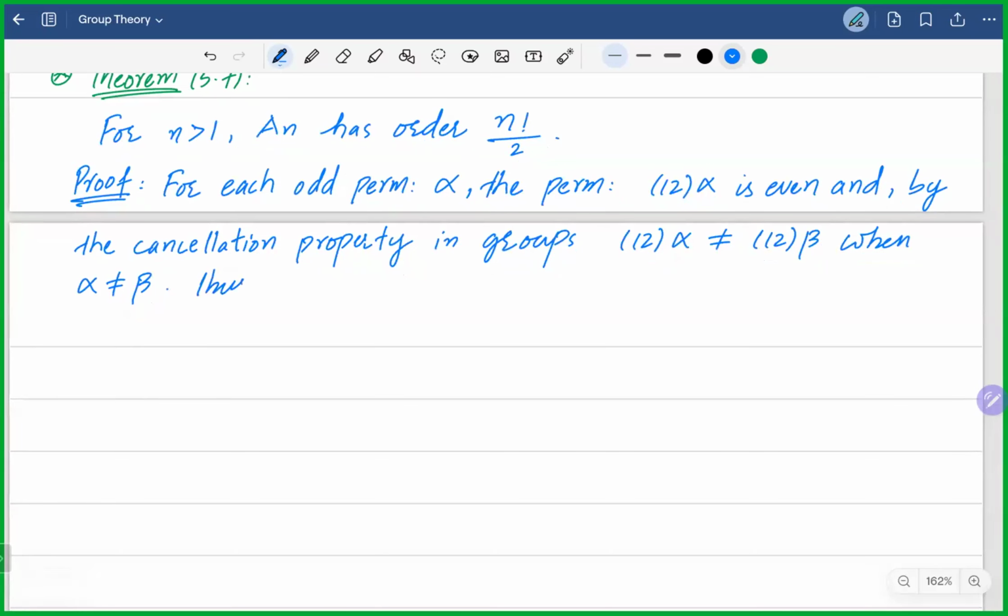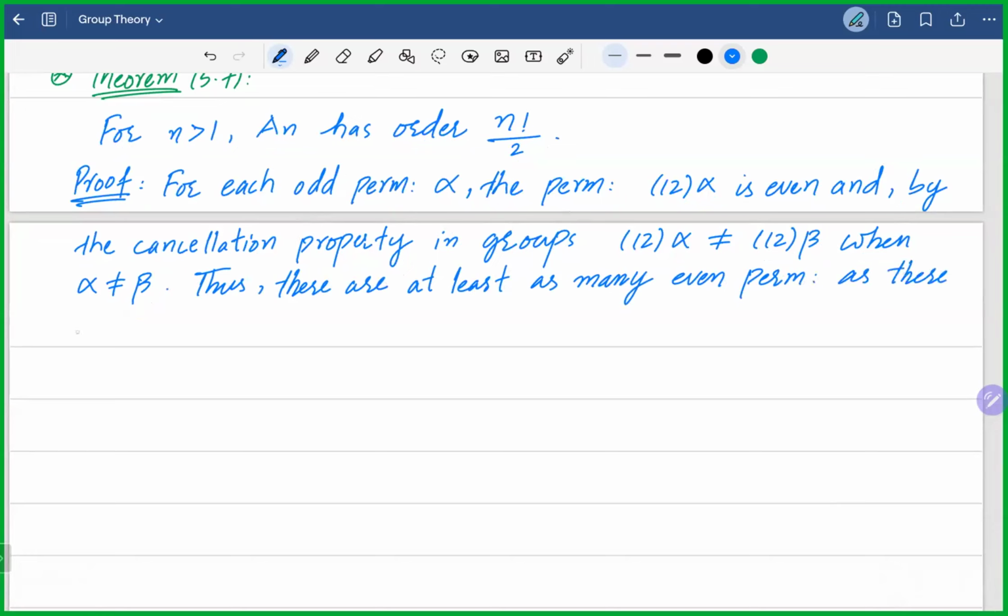Thus, there are at least as many even permutations as there are odd ones.